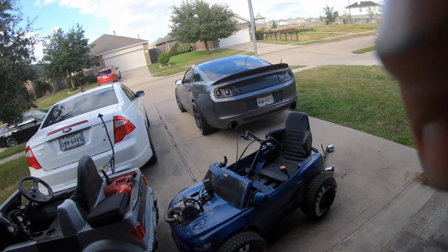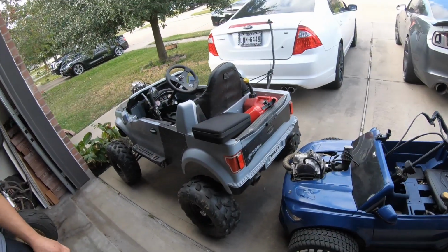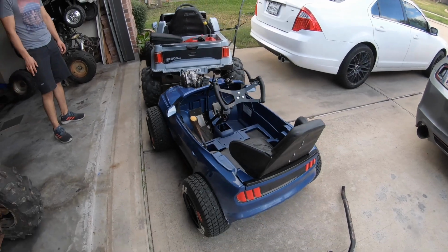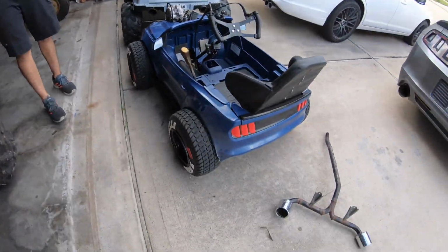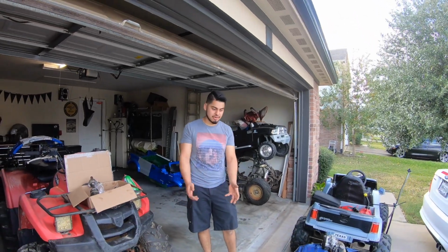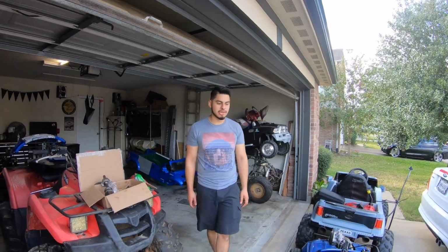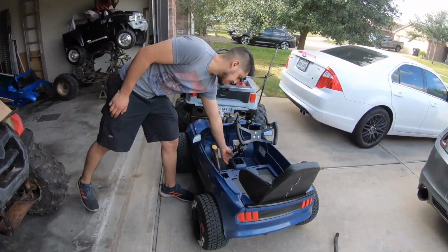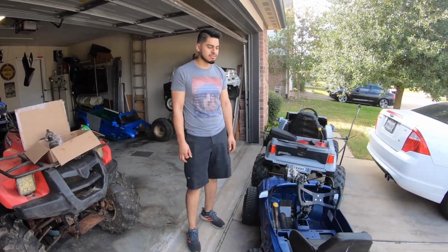You want to do your closing comments? Closing comments: the Mustang's fast, but not as fast. It sure does feel fast when you're in it, though. It really does. It accelerates really well, but like I said, that differential... if anybody out there watching knows of any company that makes custom gear sets without charging you an arm and a leg, I'd be willing to invest in getting a new gear set for it, so this thing can actually perform really good. But like I said, this is limited because of its gearing. It still has a lot more to give, but it is what it is. It does good for what it is.